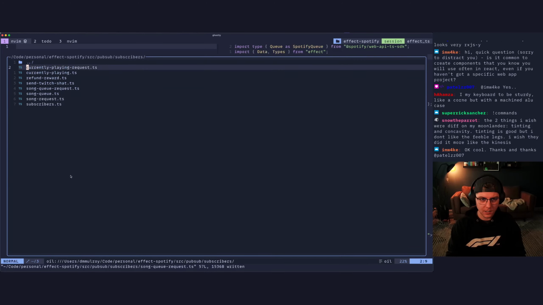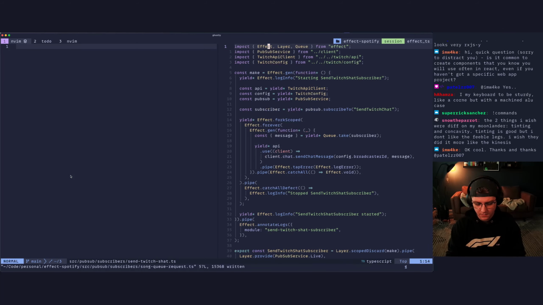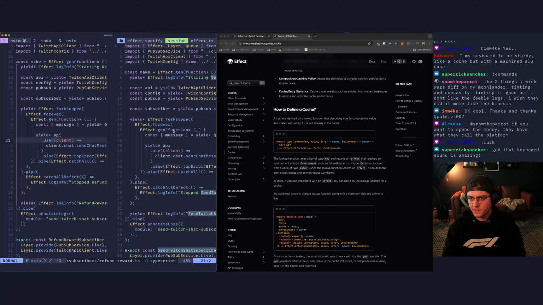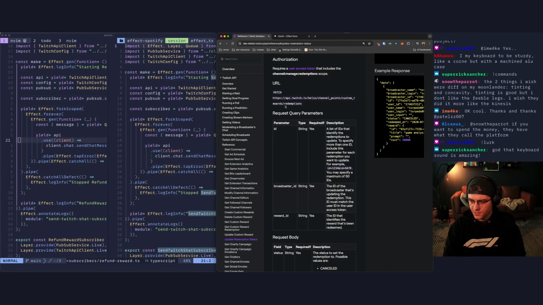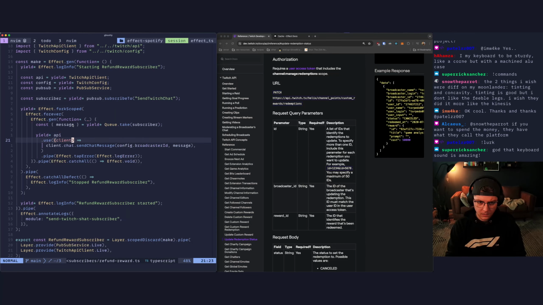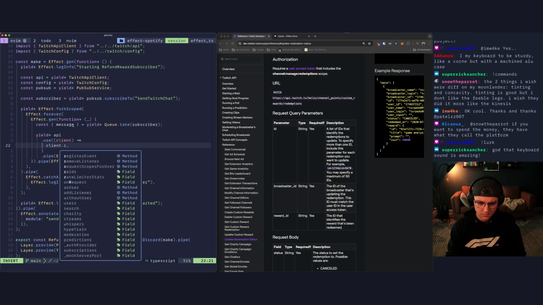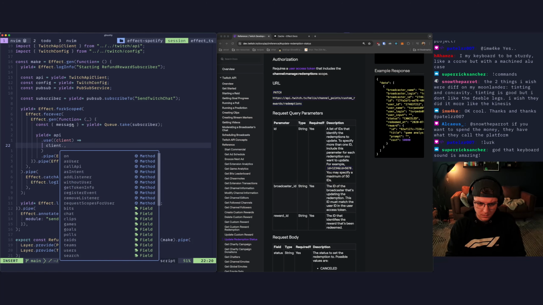So let's hop in here now, go to our subscribers, and let's just grab, it's probably going to be most common with this one. Paste that in. This will be refund reward. And in here, so now we should be able to use update redemption status. So hopefully if I look in this, we have... I don't even know what API this would be under.